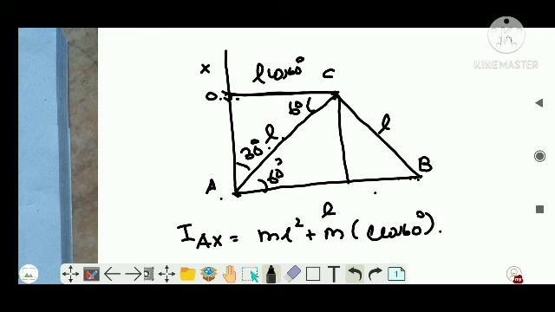This you need not find. This mass is not going to have any moment of inertia because it is along the axis. This mass has mL squared moment of inertia. This mass has mass times distance squared as its moment of inertia. So you will find the value as 5/4 mL squared.